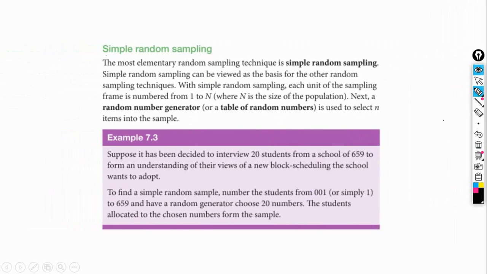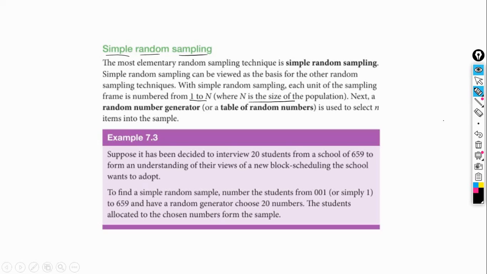So we have something called simple random sampling, and it's the most elementary random sampling technique. It can be viewed as the basis for other random sampling techniques. With simple random sampling, each unit of the sampling frame is numbered from 1 to n, where n is the size of the population.